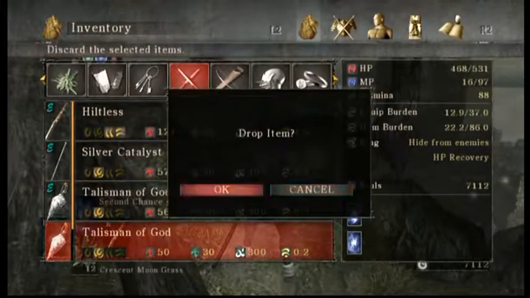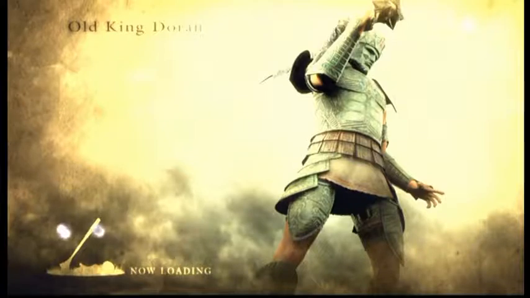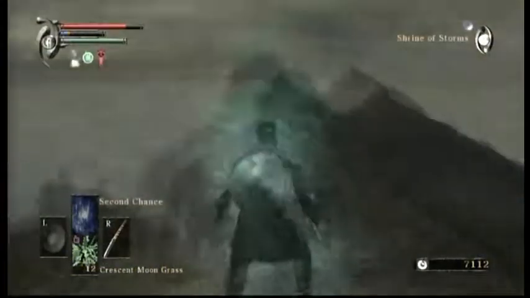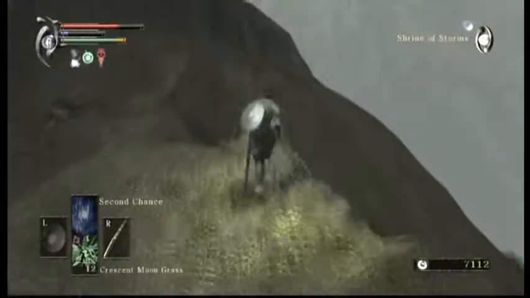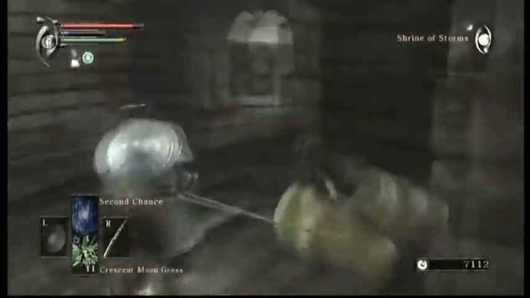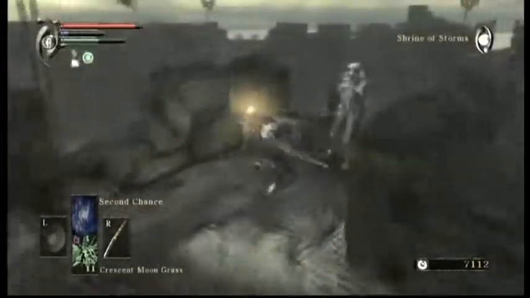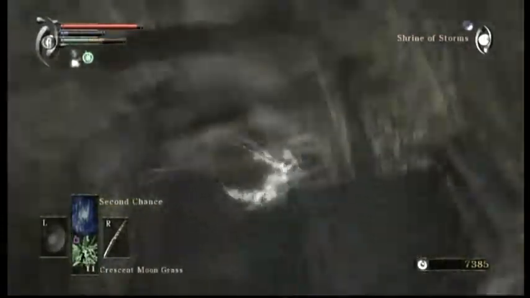Talisman of God. We'll reload, and we should get a colorless demon soul. Should. Because I've had this mess up before for some reason. I don't know, it's kind of wonky. There we go. I'm still bleeding. Finally. Ah, damn it. Okay.